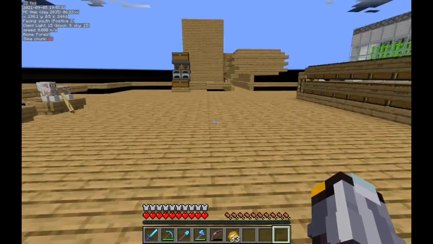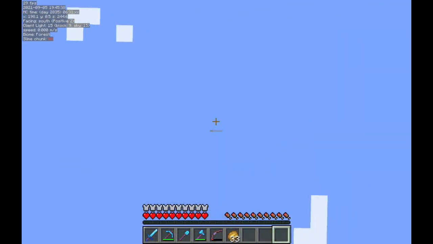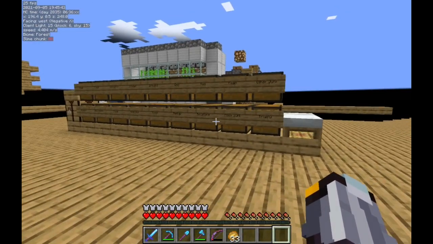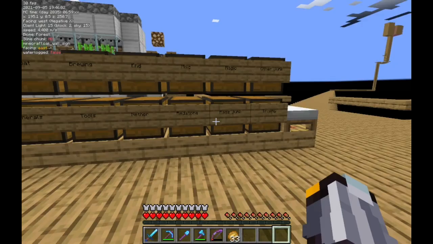And here we are back at the spawn area, and things have changed quite a bit here. So no longer have we got this pillar in the center because I removed it all, and that's because I got silk touch on my tools. So I was actually able to grab the crimson nylium and the warped nylium, as well as the grass blocks and the mycelium. Also got a lot more dirt now.